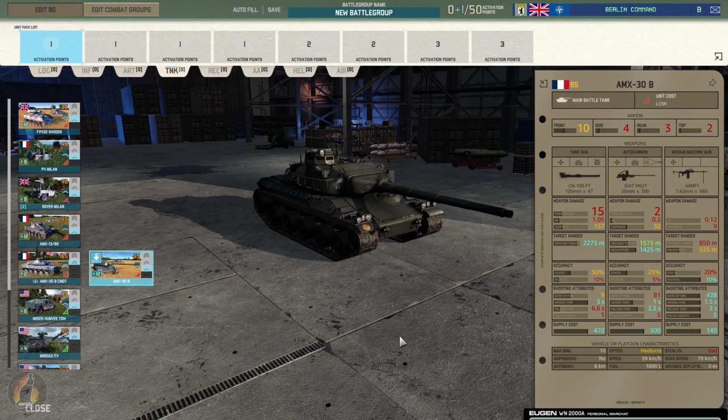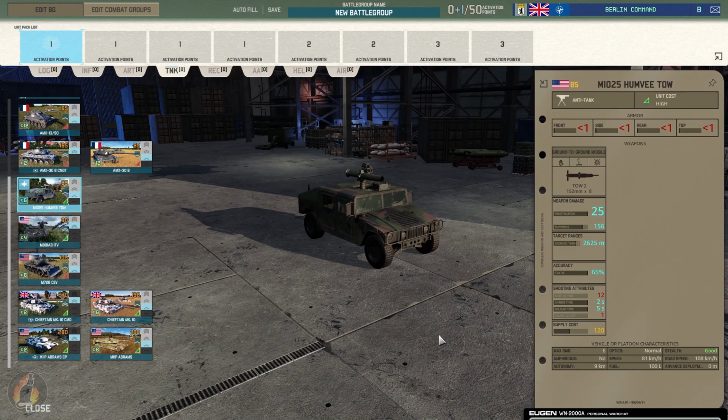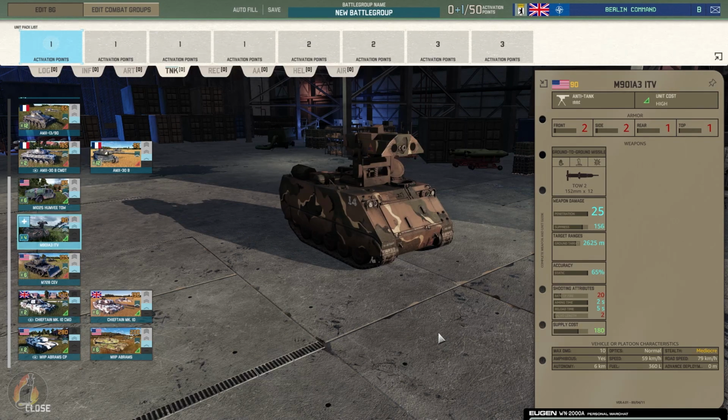Besides them, we have the AMX-30B with the exact same armaments as the one previously, 12 units total. Below them, we have the M1025 Humvee Tau, which is the Humvee equipped with the Tau 2 ground-to-ground missile system, 6 units total. Next, we have the M901A3 ITV, which is equipped with the Tau 2 ground-to-ground missile system, 4 units total.